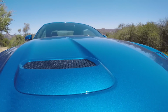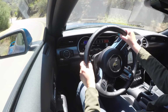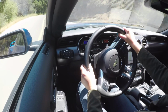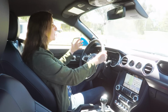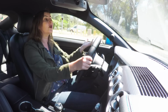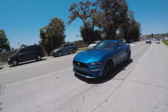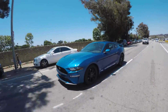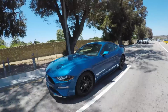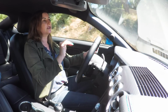When I'm in a car that has different modes, I usually find myself driving in track modes because I like them better. But in this car, I'm in the normal mode and it's still too stiff and too frenetic for me. And I don't understand why they didn't just put in a boring driving mode. I think that Ford wanted to rescue the base Mustang from the rental car reputation and to make it a performance car.